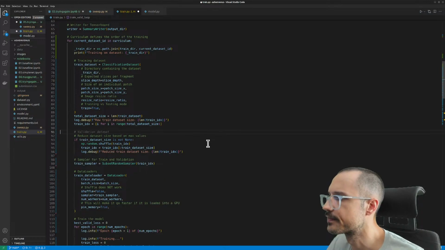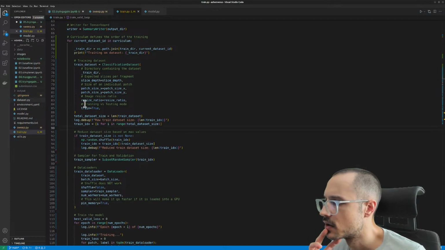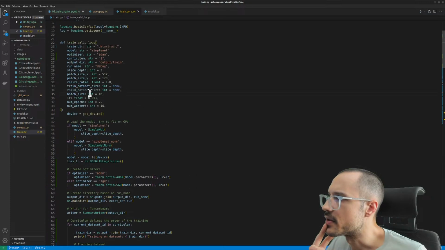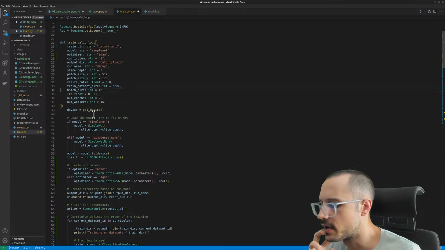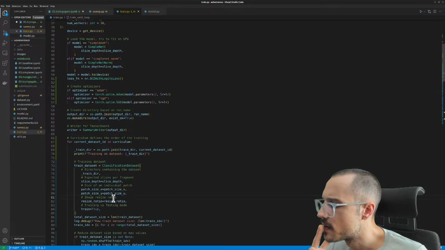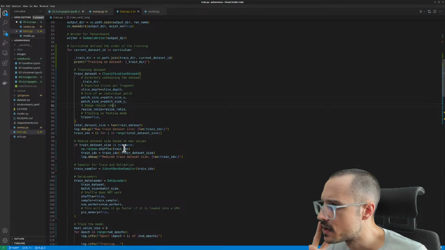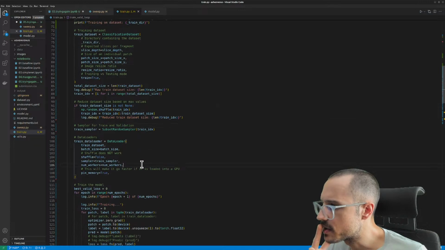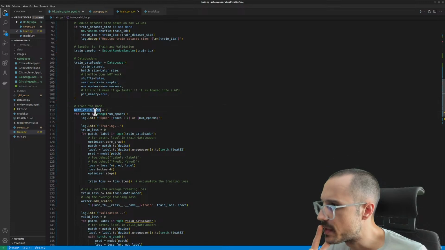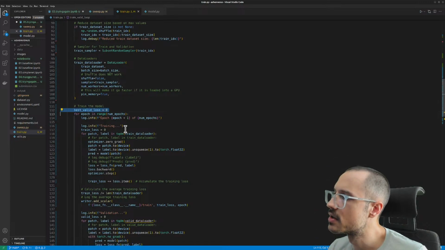Crap. Train clear, train data loader. Test for loss.